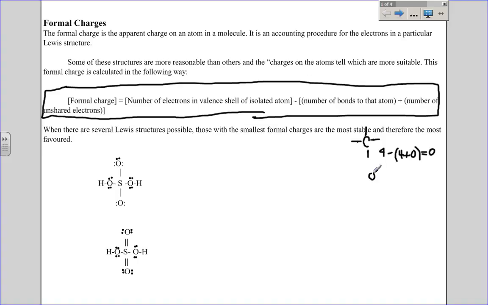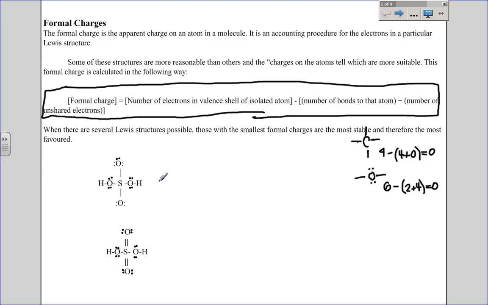Let's look at oxygen. Oxygen has 6 valence electrons. So the simplest way for oxygen to bond and to complete its octet would be to form 2 bonds. So let's look at the formal charge that results. We have 6 valence electrons and we subtract the number of bonds, which is 2, plus the number of unshared electrons, which is 4, and that's equal to 0. When we look at the sulfuric acid, we can see right away this oxygen atom is not following its routine bonding procedure. It's got 6 lone electrons and 1 bond. So we can expect that this oxygen will have a formal charge.